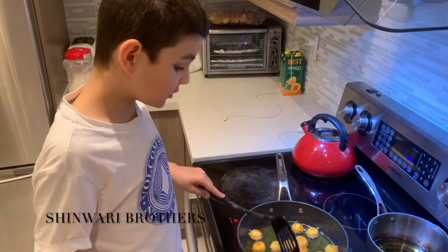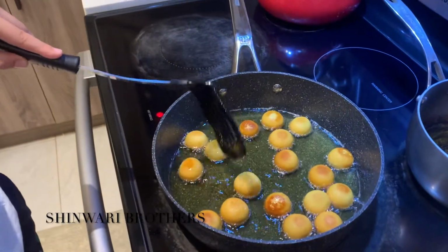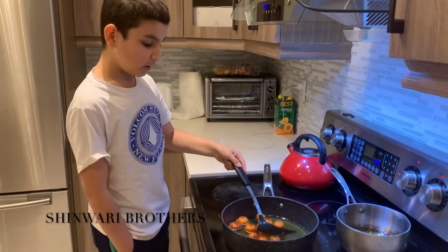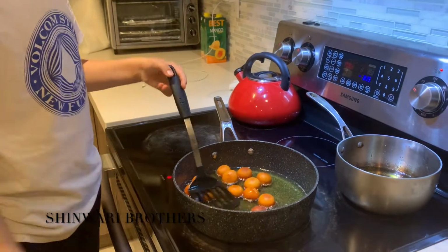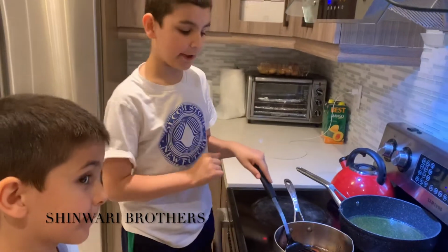It already looks really yummy. So just keep on moving it around till it gets golden brown. Whoa, I think it's golden brown already, so we're gonna do it for a little bit longer, and when this is done, we're gonna put it in the syrup. You put them all in, you're gonna soak it in for about 1 hour.